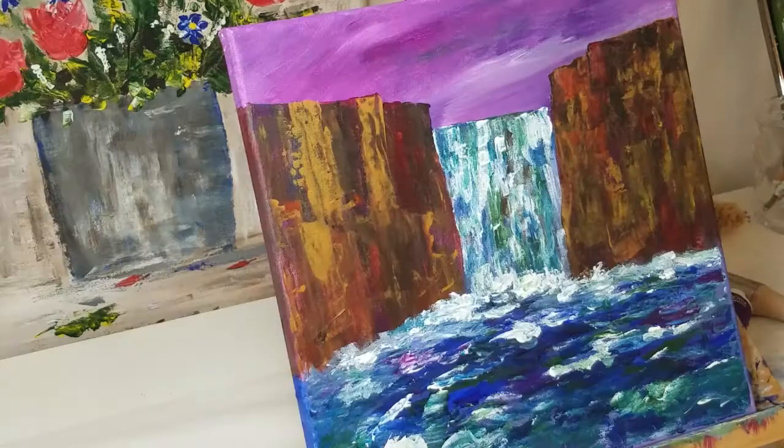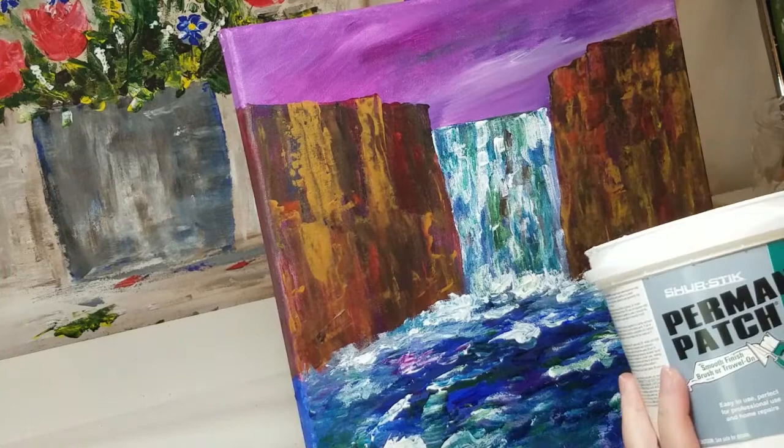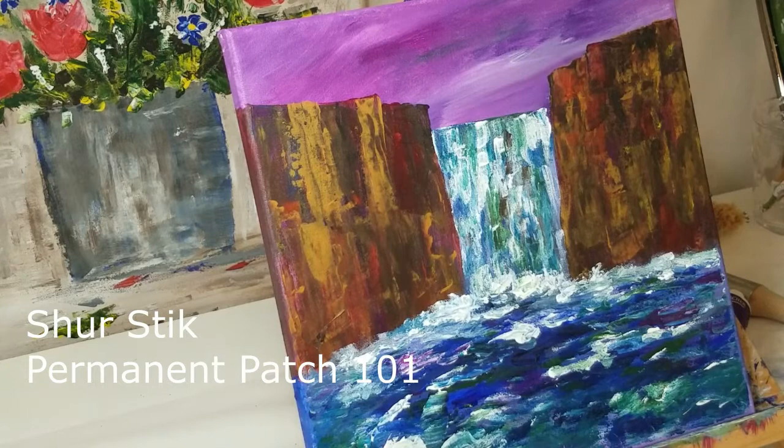Okay, I decided that I wanted the cliffs to stand out a little bit more. And because of that, I am going to use my wall patch. This is Permanent Patch 101 by SureStick. I bought this at Lowe's or Home Depot. And I'm thinking about my light source with this as well.